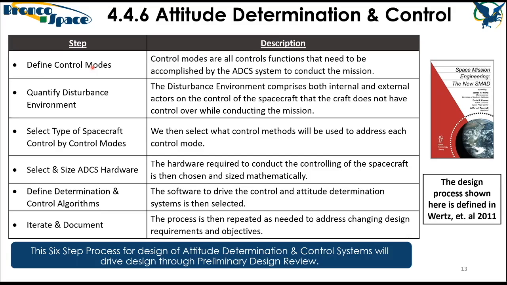The next thing is you need to quantify the disturbance environment. This actually is not that important for CubeSats, because for a craft as small as a CubeSat, it is pretty inconsequential, assuming that you have a control system at all. Pretty much any control system will be able to overcome the disturbance environment. This is really only a big issue with really big spacecraft. Say you're the Hubble Space Telescope with huge solar arrays: atmospheric drag can be a significant problem, because those solar arrays act as massive, well, massive in quotation marks, drag sails. For CubeSats, though, they're so small, you generally can get away with it. You don't have to worry about the disturbance environment so much.